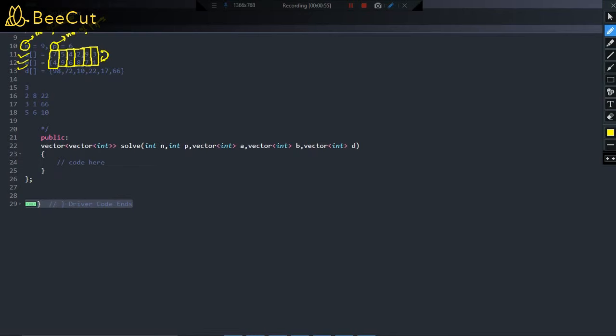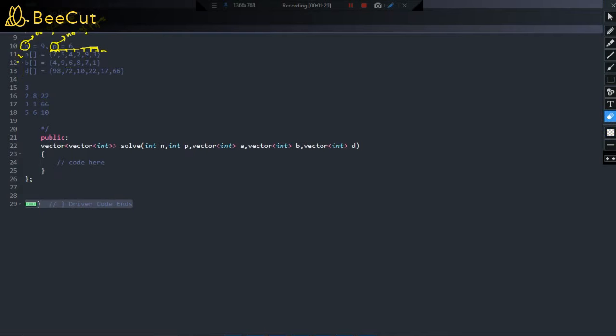And this array D represents the diameter of the pipe in the corresponding case. For example, the pipe that moves from house number 7 to house number 4 has a diameter of 98, and the last one, the pipe that moves from house number 3 to house number 1, has a diameter of 66. So this information is stored in these 3 arrays.